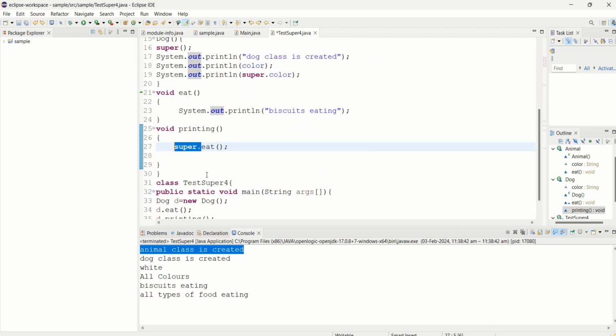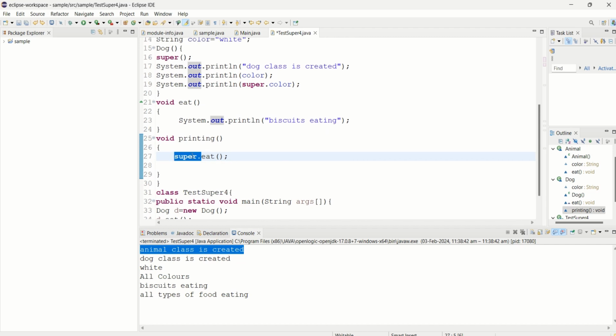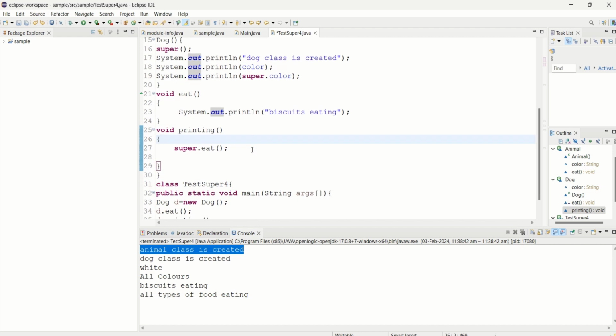Only if we have a naming conflict do we have to use the super keyword. This applies wherever we find a naming conflict for variables and methods. If we have the same names in both parent and child classes, for properties and methods we have to use the super keyword in front of it.